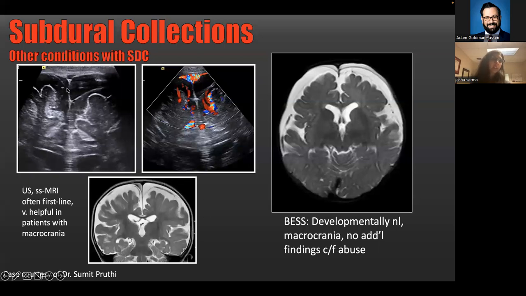So here you can see on the ultrasound that the external arachnoid limiting membrane is displaced by this subdural collection here. You can see the crossing vessels here going up toward the superior sagittal sinus. Here, those vessels are displaced down along the brain surface, and you can see the analogous findings here on the brain MRI, where you can see those displaced vessels and the subdural collection here.